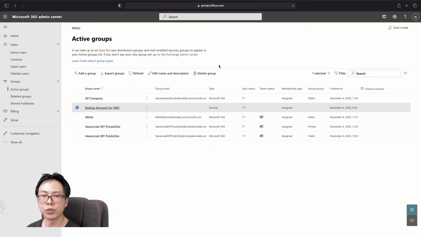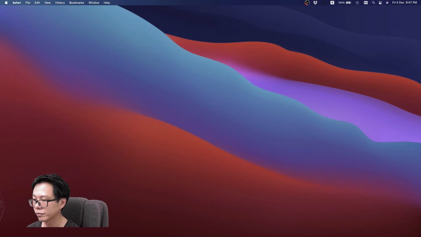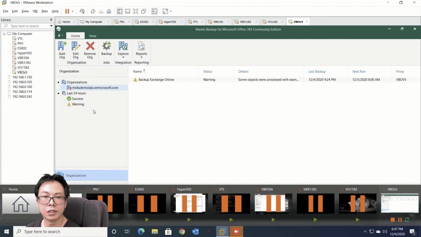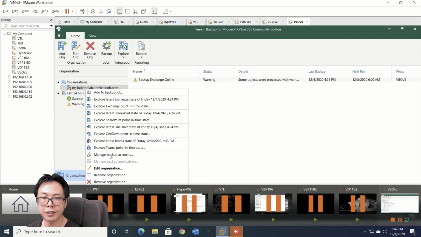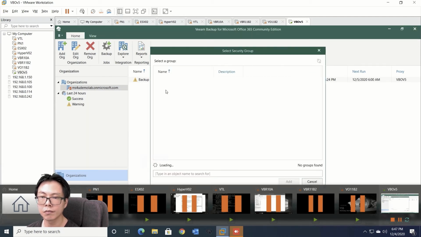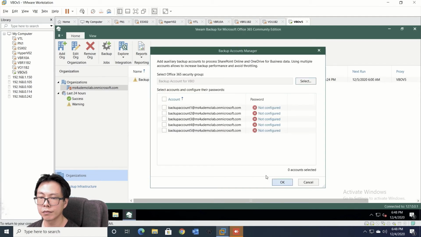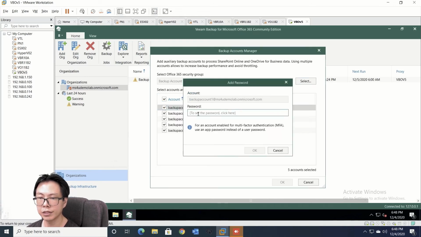Now let's move into our VBO version 5. From here, just add manage backup account. Select the group. From here you select all your backup accounts 1 to 5 and configure the password.